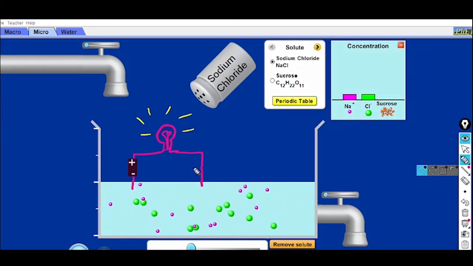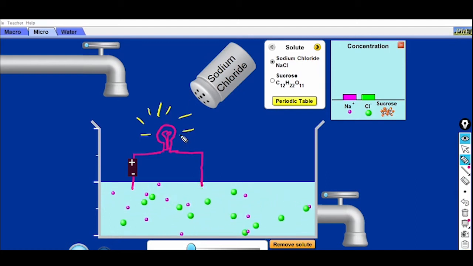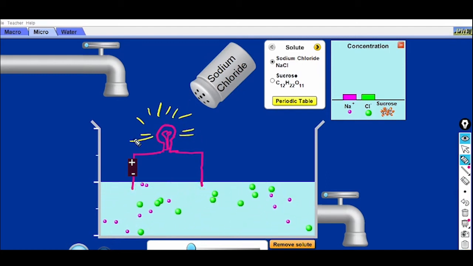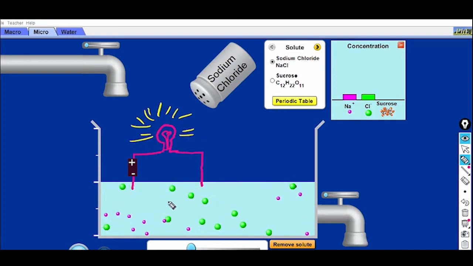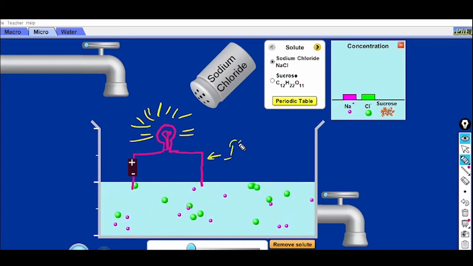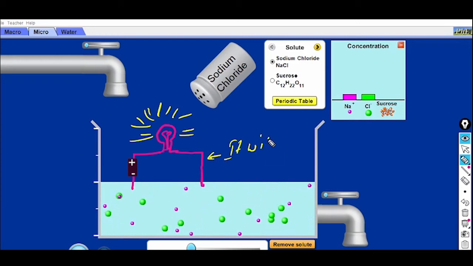Now if we add a circuit and a bulb in the solution, then definitely it will glow, because it will allow electricity to pass through it. That already we have observed. So it will glow.